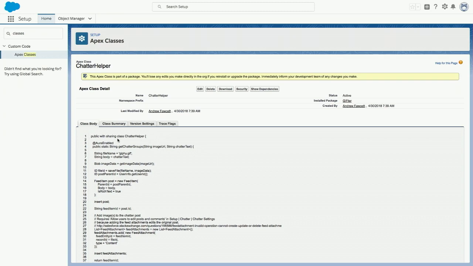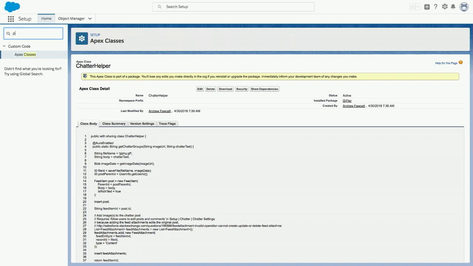Notice that I can edit that class if I wanted to. I could even delete it. So this is the power of unlocked packages. The decision is yours as to how you work with your development team, but it's very clear from the setup UI and the different banners that you're seeing that it belongs to a package, so you've got some warning. Now, if you make changes to this and then do another install, it will overwrite it. This is the gist of the message that's being shown on screen.